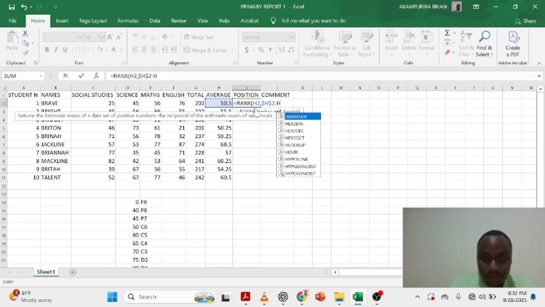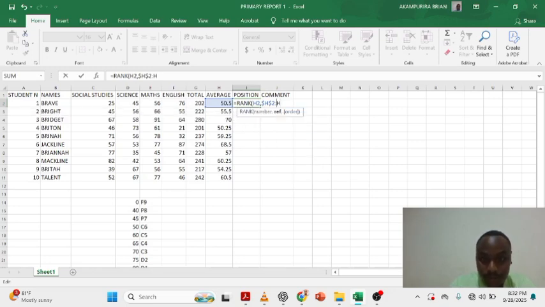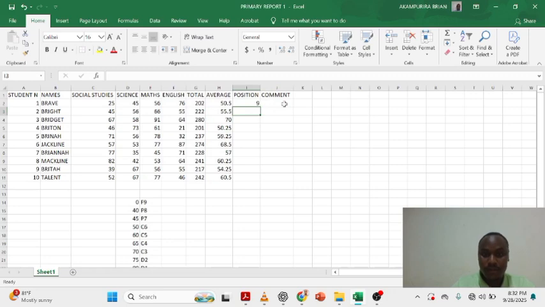So there should be a dollar somewhere around here. I've forgotten it. So that will be it. And then we give it, this goes up to 11. And then I will close brackets and say enter, and it will give that person position 9, and we should be able to copy this formula down the column.